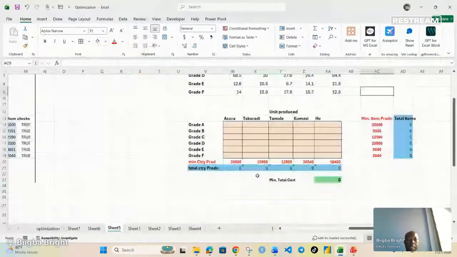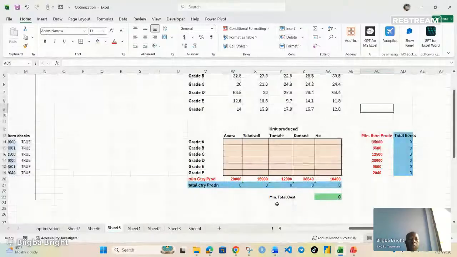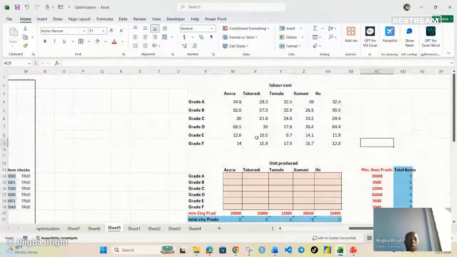So when you have it, the condition is that you want to minimize the total cost. Now this is the labor cost. So to produce one bag of grade A cement in Accra, it costs about 34.8 Ghana cedis, Kumasi is 39, Ho is 32.5.